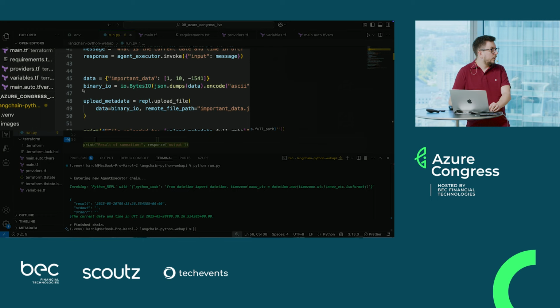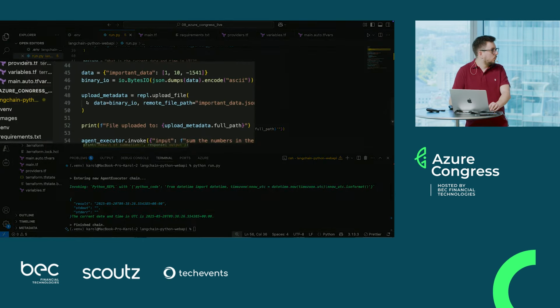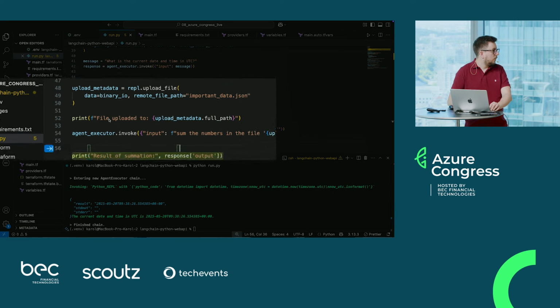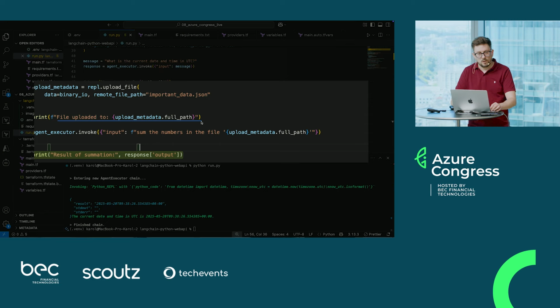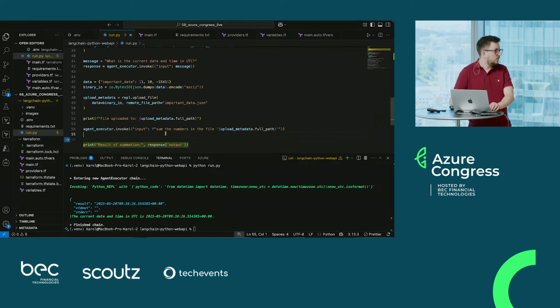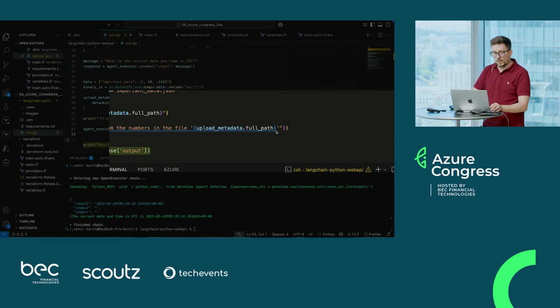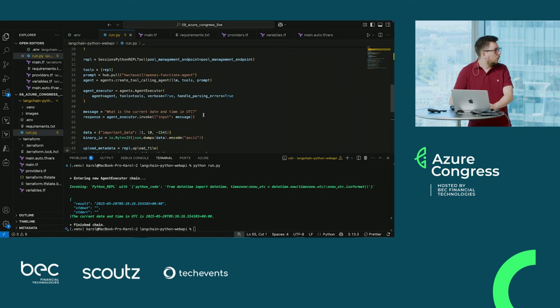Then we create the binary of this file, and we upload the file to our tool. Then we just write where this file was uploaded, and then we say the message, sum the numbers in the file, and we provide the full path to this file. Okay, I will comment that one, and we will run.